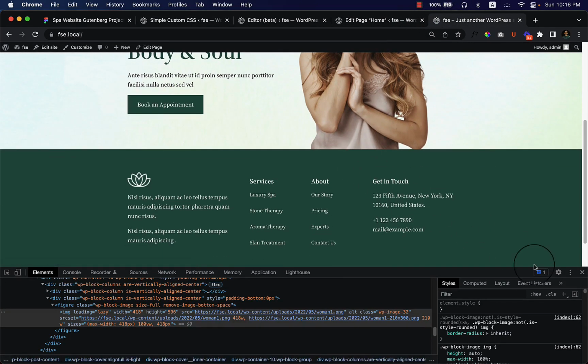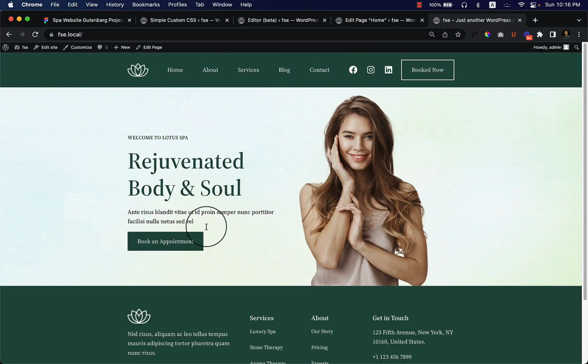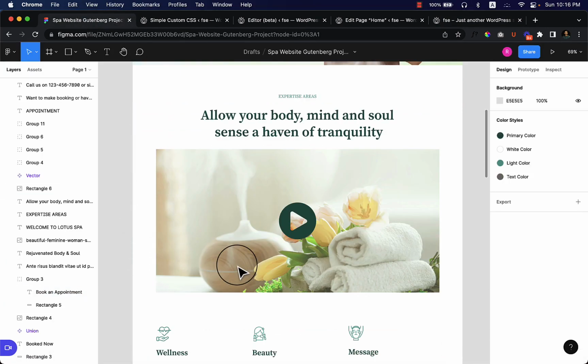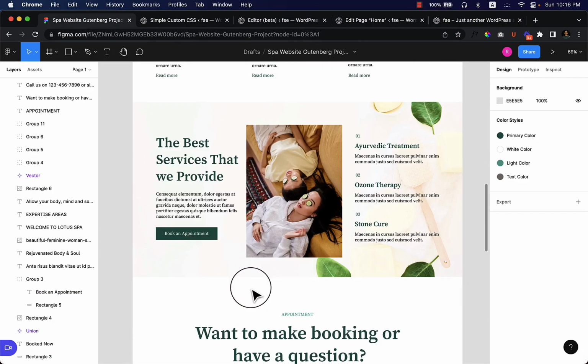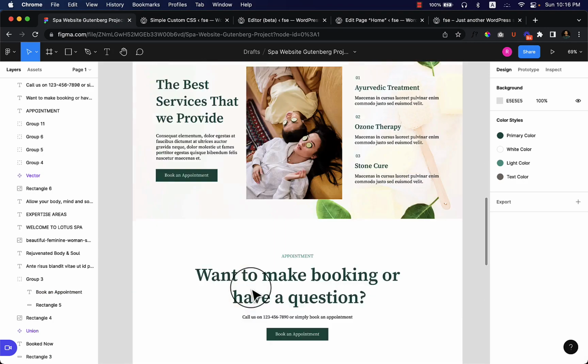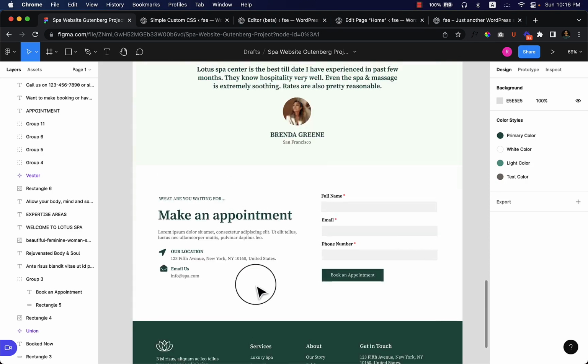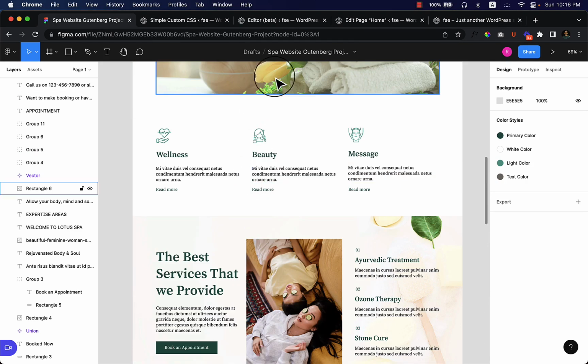As you can see, now the bottom part looks perfect and it looks way better. In the next part, I'll be creating other sections. So I'll be creating them more quickly and try to make it very simple so that you don't have to panic and you don't have to look around here. But this video will help you to understand how Gutenberg works, and you can build any of your client websites using Gutenberg easily.